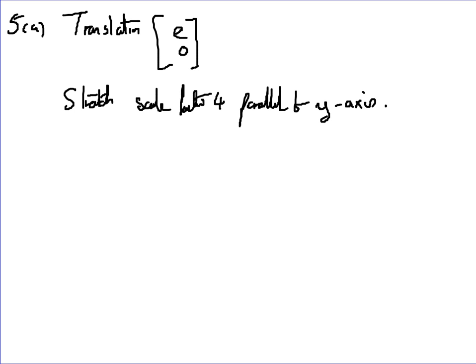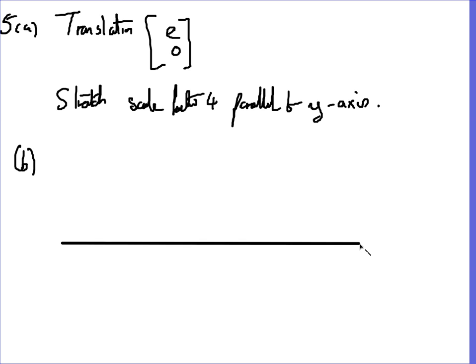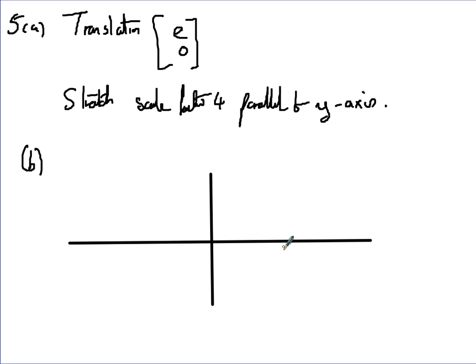Part 2, sketch on the axis below the graph of y equals this, so we've got b here, and the graph below indicating the exact value of the x coordinate where it meets the curve on the axis. So what I'm going to do here is just create the graph. Obviously you've got it there drawn for you straight away. So we're going between e and minus e, and we've also got 0 there. We've got y and x.